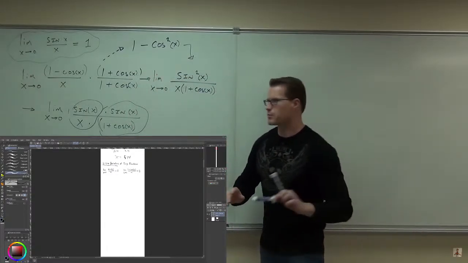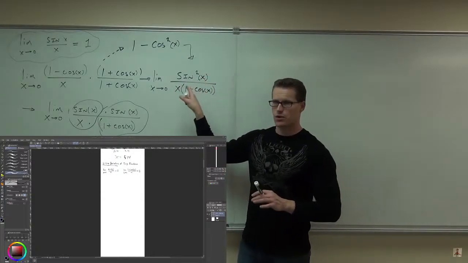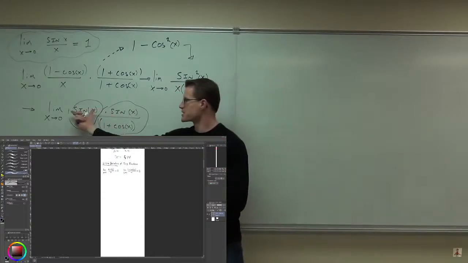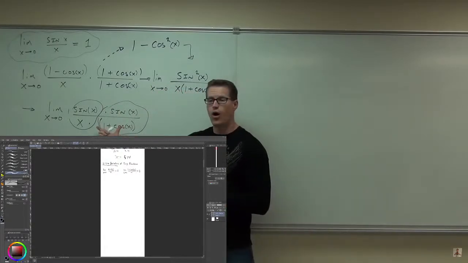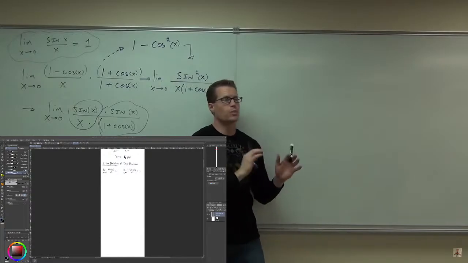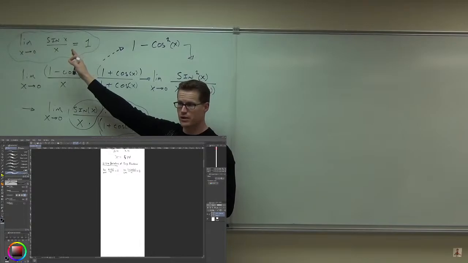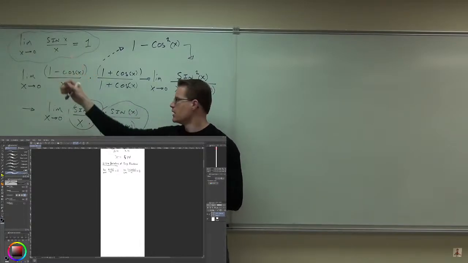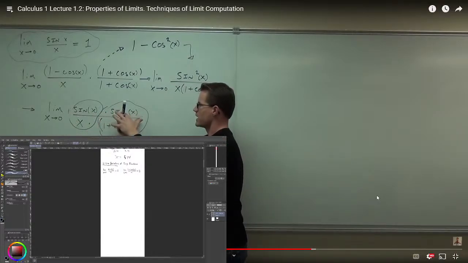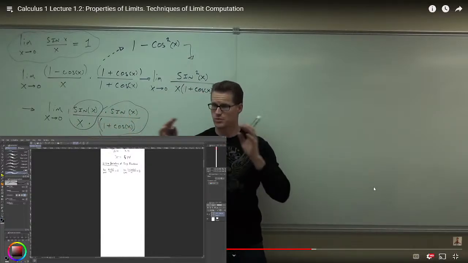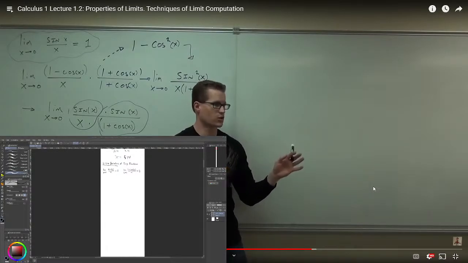Very brief recap, very brief. We multiply by the conjugate. What that does is create a sine squared x for us. The sine squared x can be split up into sine x times sine x. The x times 1 plus cosine x, we don't change that at all. What we do is we group it in a certain way so that we can use a previously known identity that we have proven. That's okay. We're using something we've already proven. So now we have a limit of sine x over x, and a limit of sine x over 1 plus cosine x. It's okay to split up limits by multiplication. I taught you that property. Are you still okay with this proof so far?